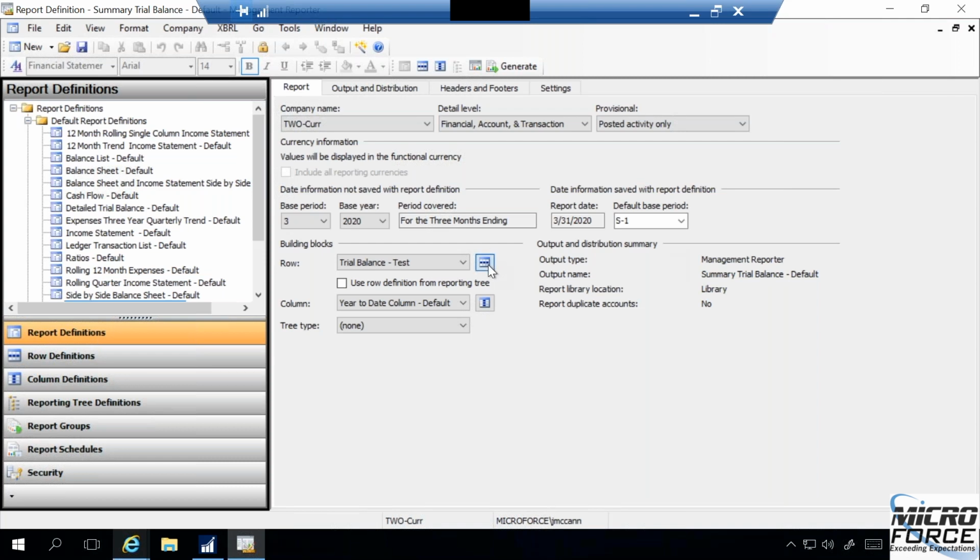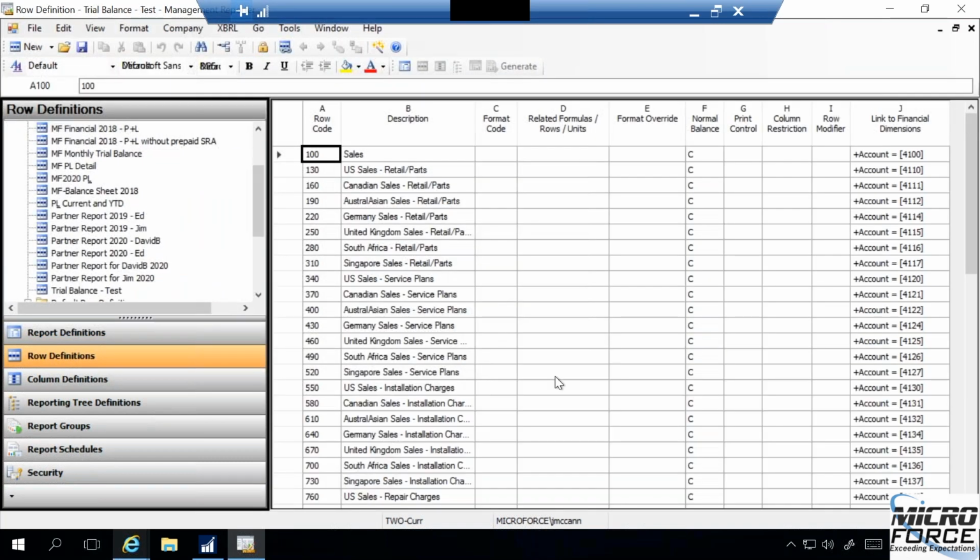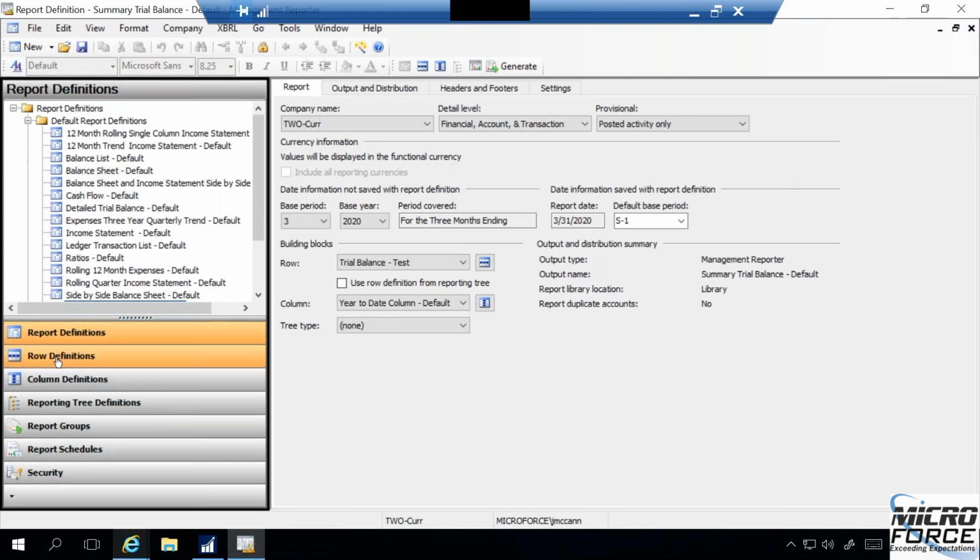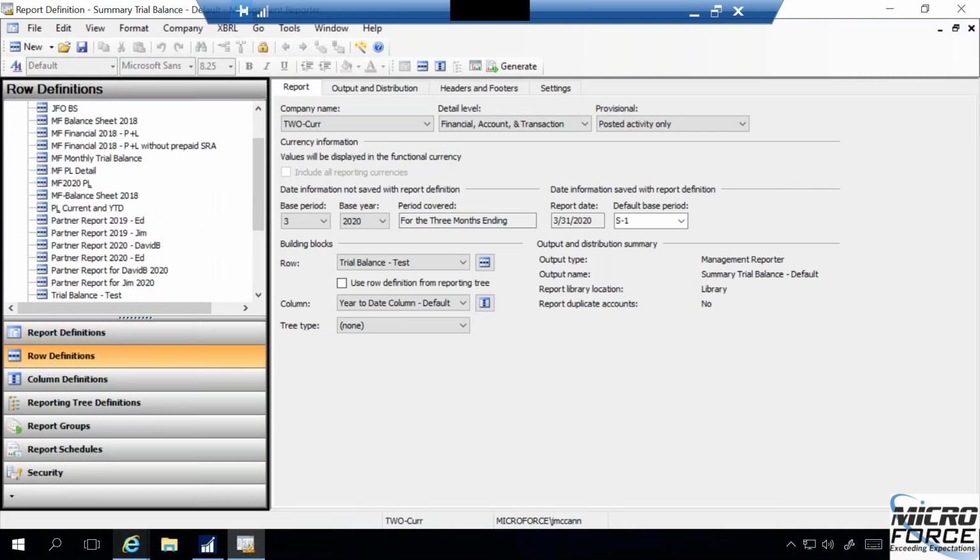This is the row that we used in today's example. You can see it's populated the names and the accounts. I wanted to show you how to do that. If we click on rows, I'm in row definitions now. You can see the title here, row definitions. This is active for any area that I'm in.